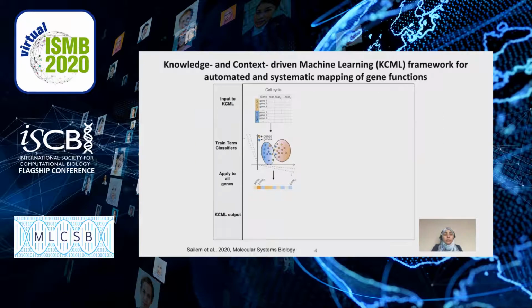To address this challenge, I developed a knowledge and context-driven machine learning framework. My idea is to start from our knowledge. So start from the top. What we know about genes involved in cell cycle. We can take genes involved in cell cycle and try to find if they have a distinct signature from a random set of genes. This can be done using SVM, or support vector machines, which select the discriminative features and then identify a separation plane. Once the classifier is trained, we can use it to predict the function of other genes based on phenotypic similarity. We can do this for many other functions.